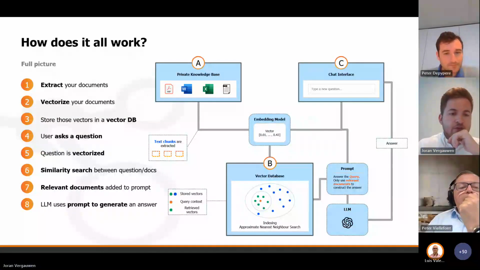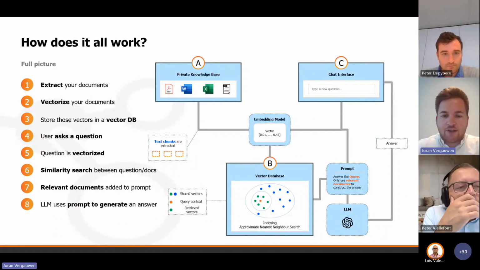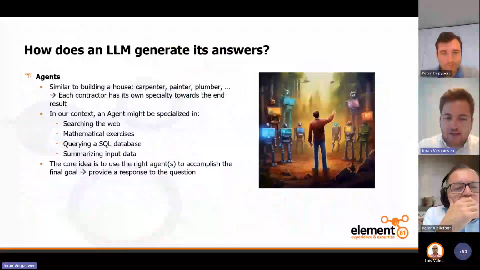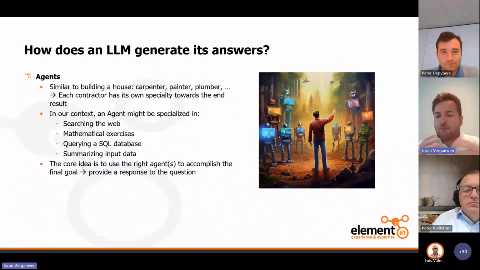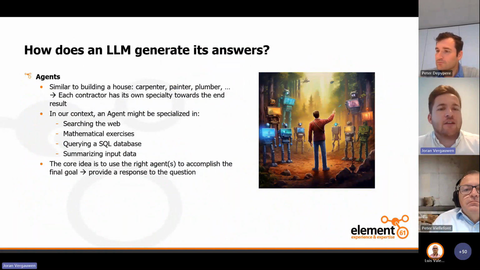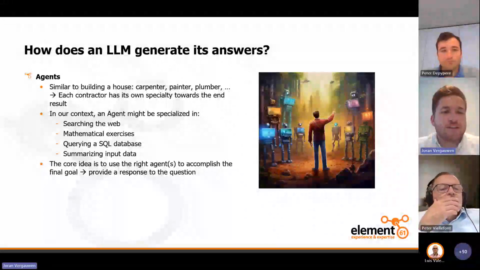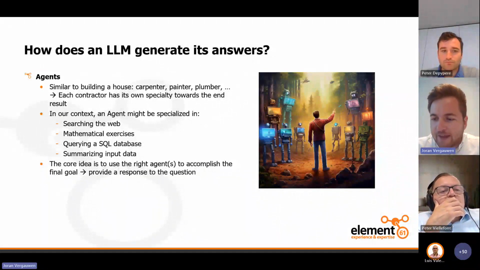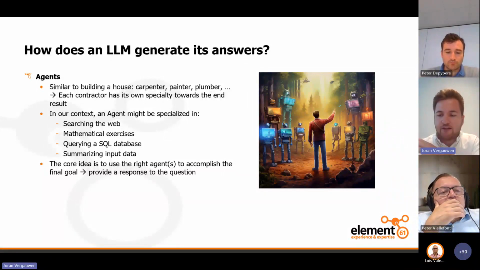Great, thanks. Okay, so we say now that the LLM is going to do the magic and solve the thing. But of course, we want to somehow understand what is happening there, because we explained everything very thoroughly, and then we say, and now the LLM is doing its thing, and you get your answer. But of course, another question is, how does the LLM do its thing to get your answer? The easiest way, in my opinion, to explain this is to compare creating your answer to building a house.